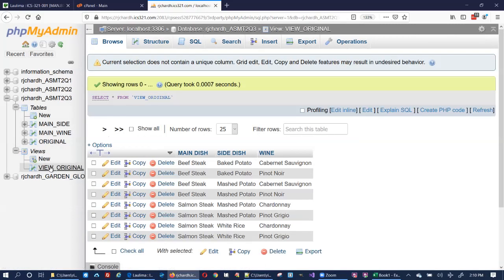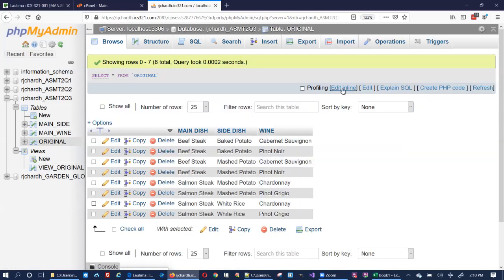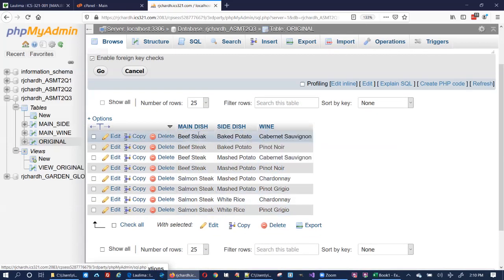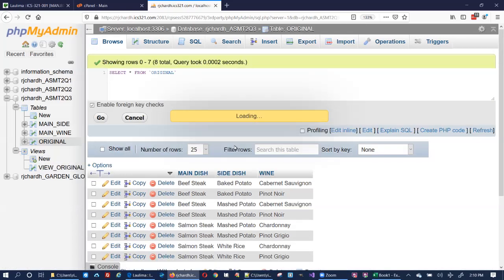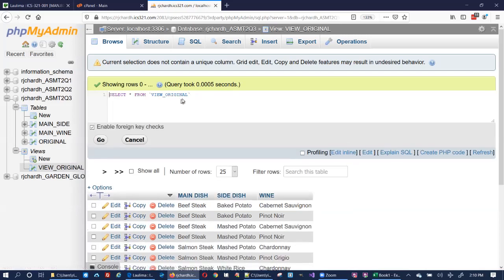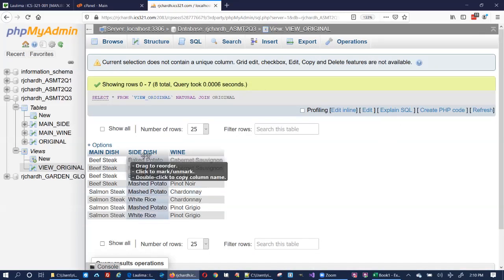And view original should look the same as original. We can confirm that: original is 3 columns, 8 rows, and view original is 3 columns, 8 rows. And when we natural join the two, we get the same thing back.